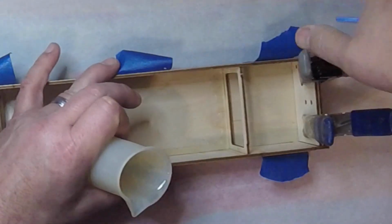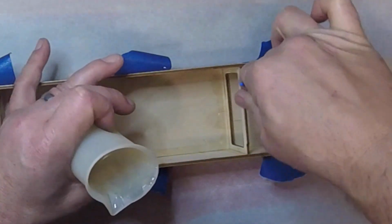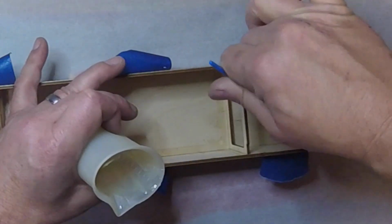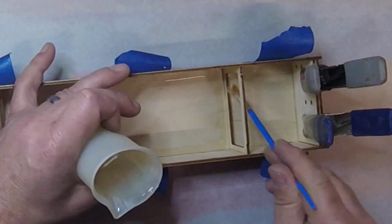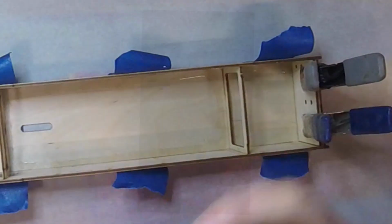Seen one idiot put glue on, you've seen it all. It's not hard. Just take your time. It's 30-minute, plenty of time. If you think epoxy needs to go there, do it. Try to keep it off the top. And then what we're going to do is take some lightweight and weight this down. So, be right back.